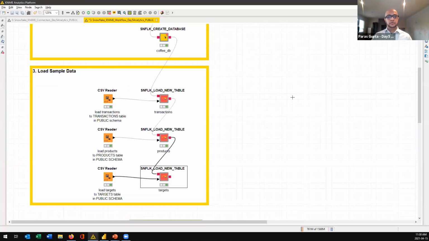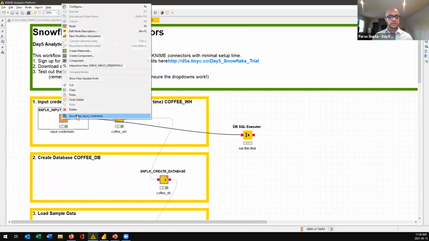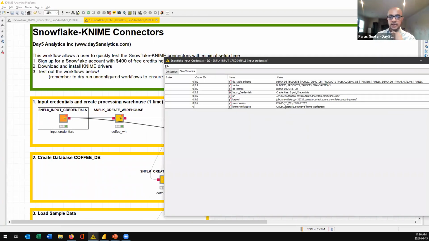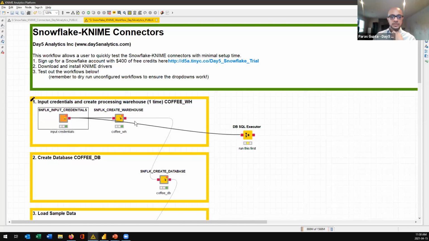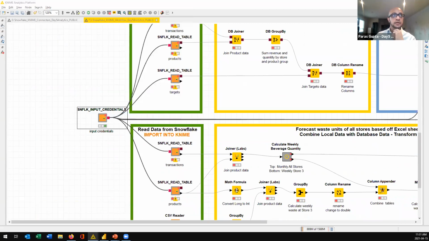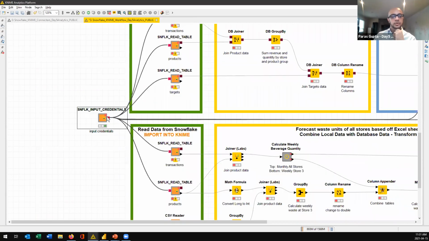The next thing I wanted to show you is what can you do with data once it's in there. So I'm going to take, again, this input credentials node and execute it. And I just want to show you something that has changed over these two credentials. The first one that I had done before, as you can see, didn't have a coffee warehouse and it didn't have a coffee database. Once I loaded the warehouse and the database and the tables, and I ran this new one down here, you'll now see that I can see a coffee warehouse and I can see a coffee database. So it's important to make sure that your components are showing the latest information that is in Snowflake.